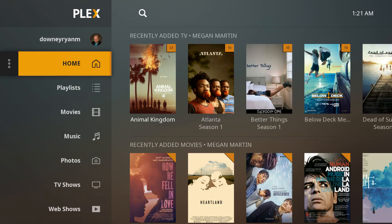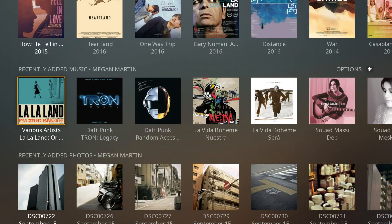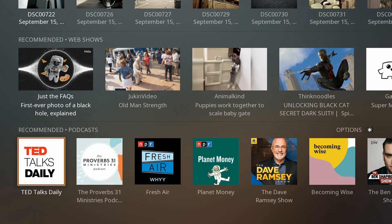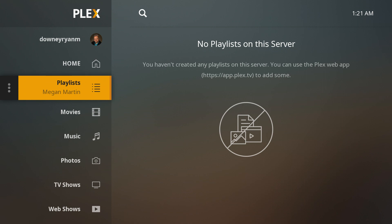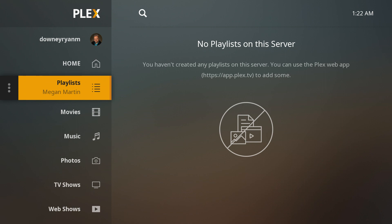So we're going to exit out and just bounce around. As you see, this works more or less like Plex always has — it has recently added things, recently added movies, all on the home screen. Something that's going to make a lot of people happy is playlists. There's no playlist set up right now, but playlists were missing from the more recent update and people were worried Plex was taking them away. It was just a matter of working out the right formatting. So you can once again create playlists and access them directly from the home page.